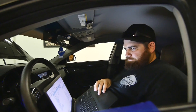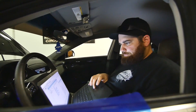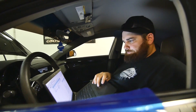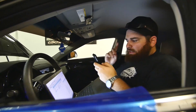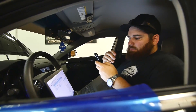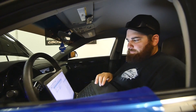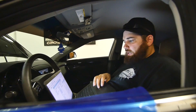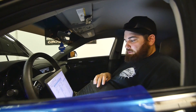You want to bolt on V2? Yeah. It's like an intake pulley. Bill told me. Air Raid upper pulley — I don't know what size, I'll check. Corsa axle-back and ID 1050s. Not even like cat delete or anything? It doesn't sound like it — it's quiet. It is very quiet, especially if it's got Corsa on it.